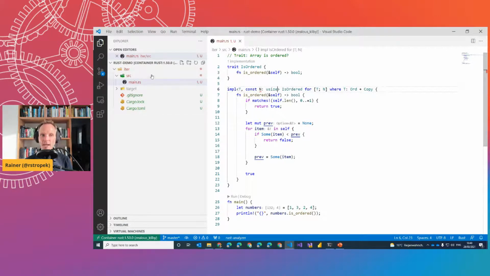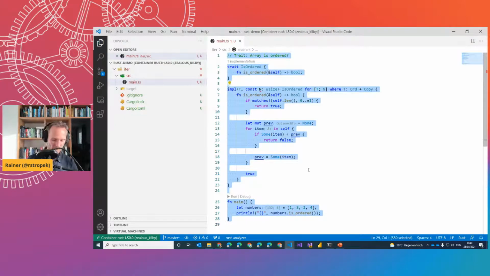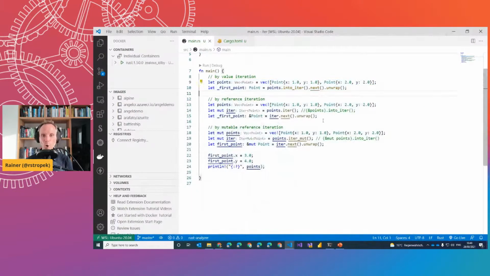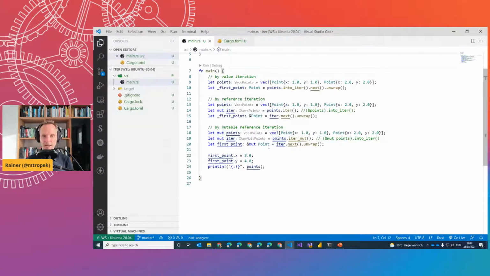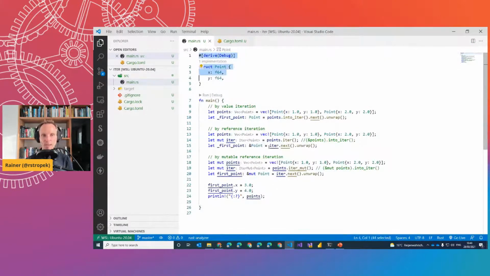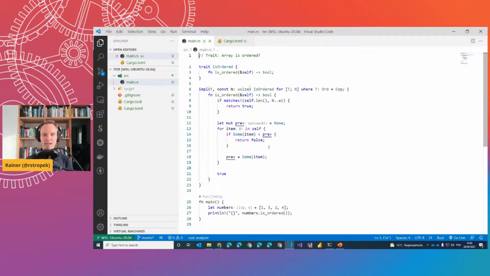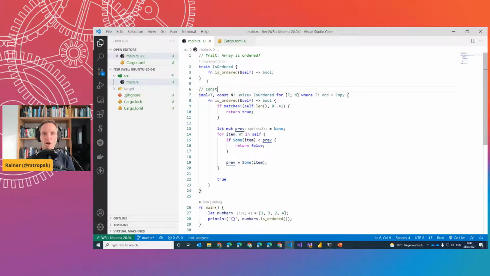And this came in Rust 1.51 and was a very important precondition for implementing by-value iterations over arrays. So let me prove to you that this really works. Let's take that one and forget about this old stuff in Rust 1.50 or so, and replace this with a new version of Rust. And you see, the error is gone. It now works. This feature is called Const Generics, and it came with Rust 1.51 in March 2021.